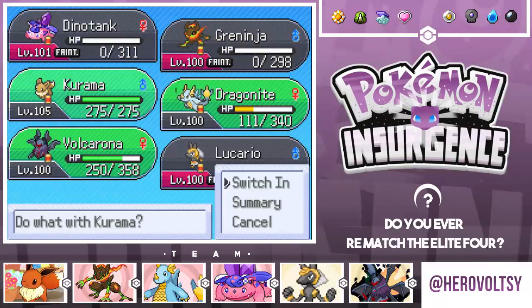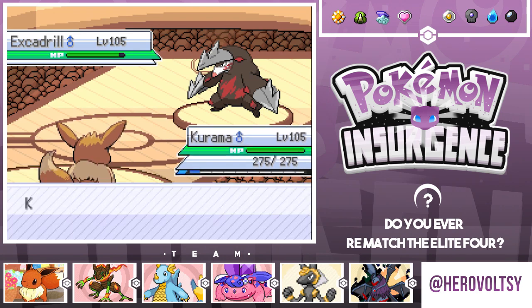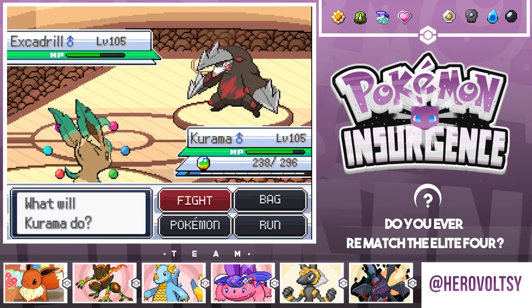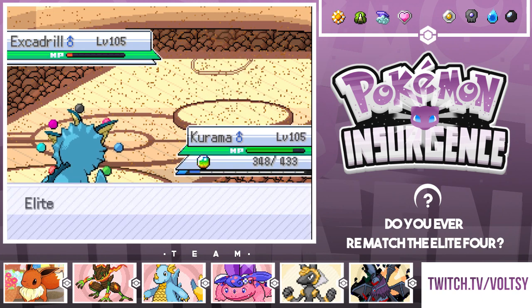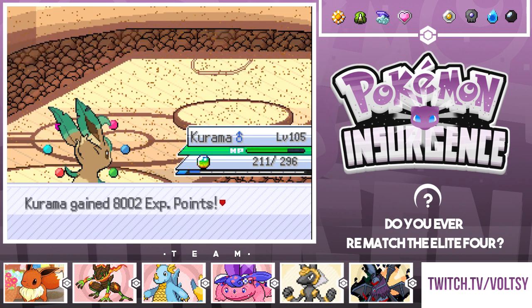Alright, let's go into Kuruma. Nice Mega Evolve and Leaf Blade? Yeah. Oh, I bet I did a thing. I'll do a bit more than that, but let's go for Hydro Pump instead. Oh, okay, okay. It's all good. Leaf Blade, finish it off. Oh, going back into Garchomp. Cool. Take the Leaf Blade instead.